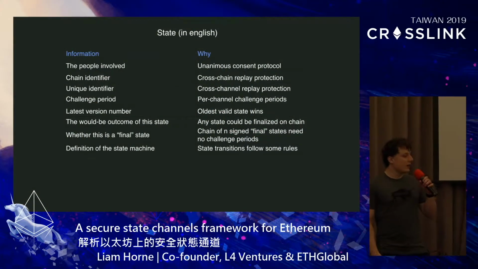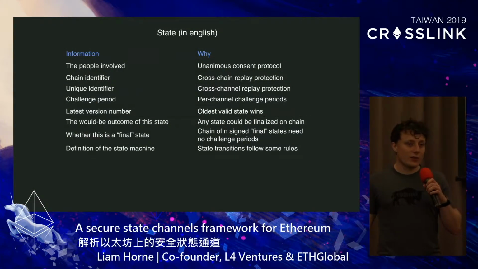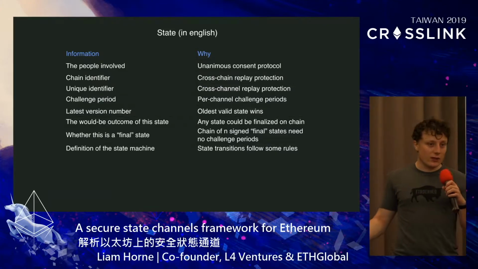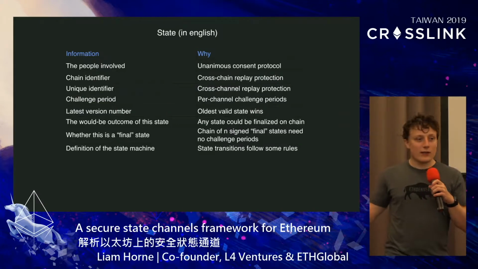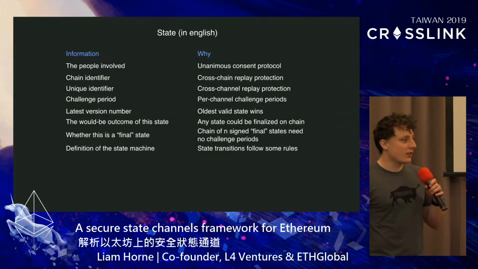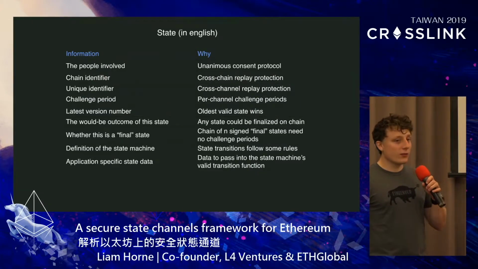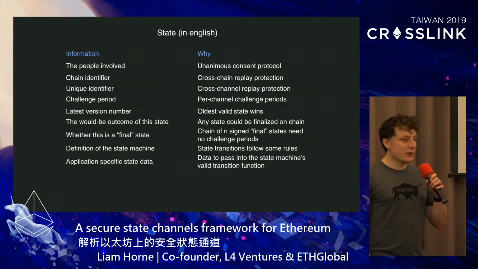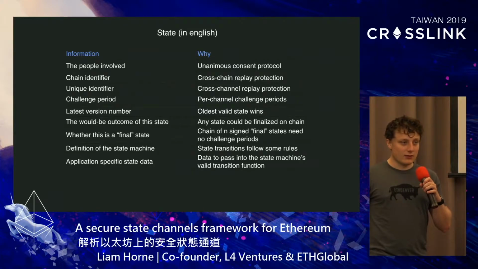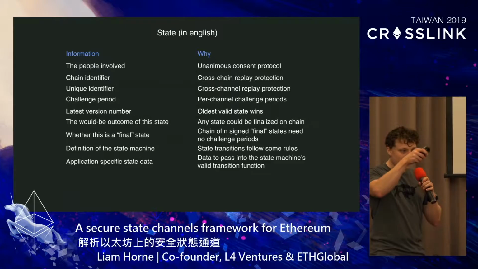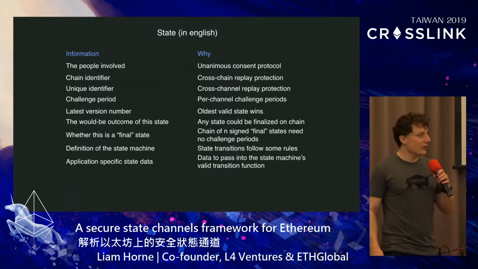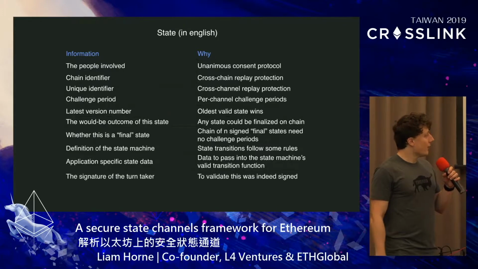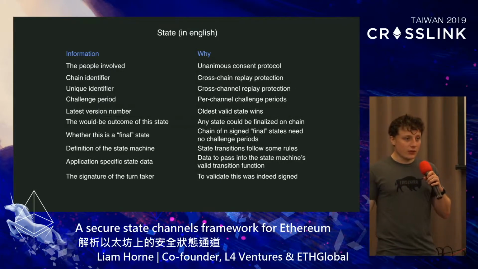And then you want to have the actual definition of the state machine, like what's going on. Is it this tic-tac-toe game? Is it a payment channel? Is it a backgammon game? Is it roulette? Whatever the actual thing is which defines the state channel. And I'll show some function which explains what that looks like. And then this application specific data. So this is literally where are the X's and the O's in the tic-tac-toe board? What are the actual values of the application? And then obviously the signature for each person.